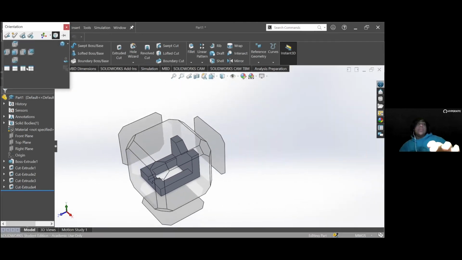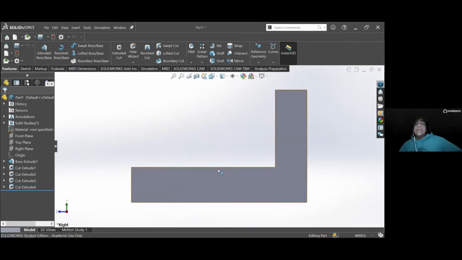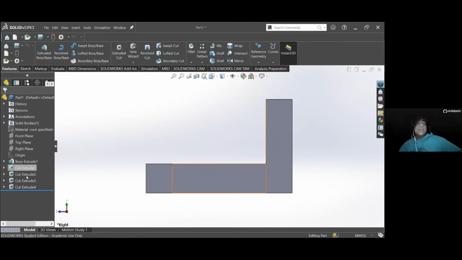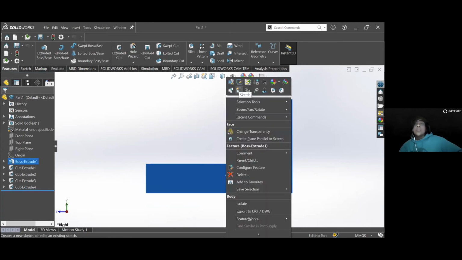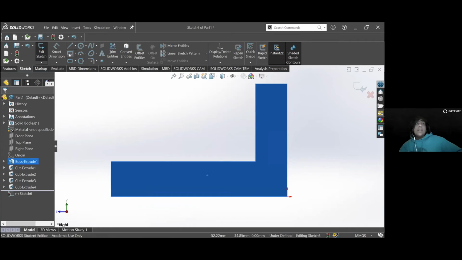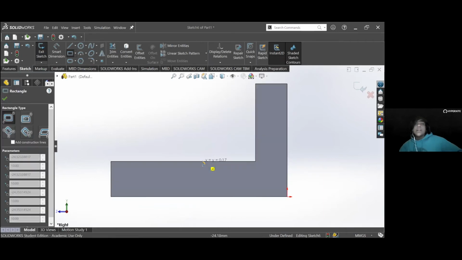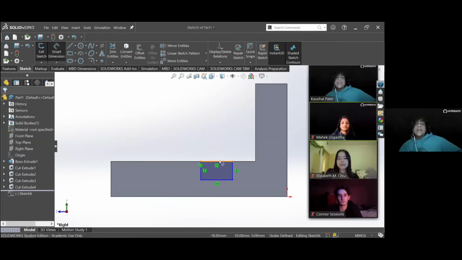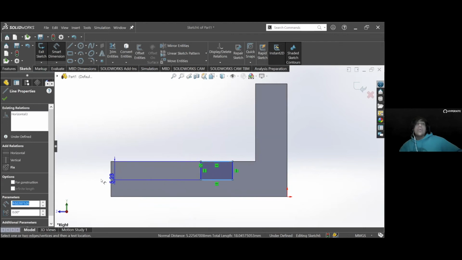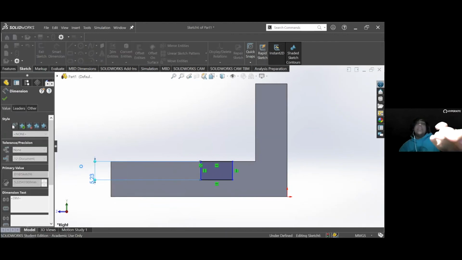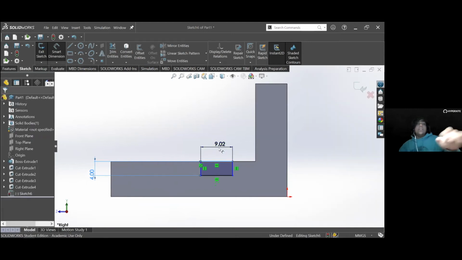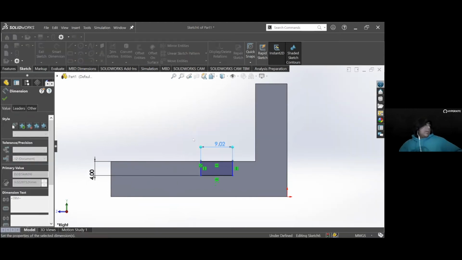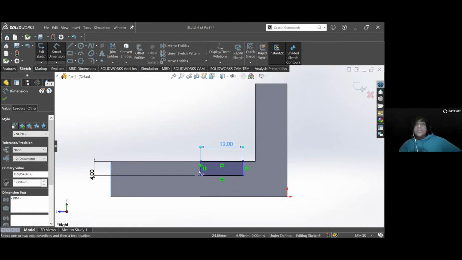So again, I'm going to use my view cube. I'm going to click on the right view, and now I'm orthogonal to this. So I'm going to right click on this face. I'm going to press sketch. And same thing, I want it coincident with this line, so I'm just going to do that again. I'm going to smart dimension it. So let's say for the sake of consistency, I want this to be 4 millimeters. Let's say I want the width to be 12. And let's go 20 millimeters from here. How about that? All right.